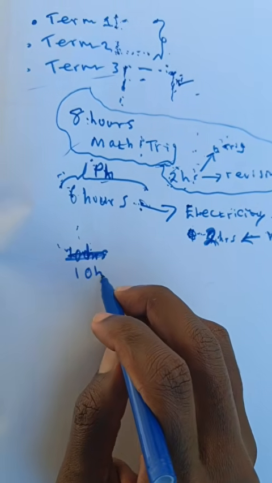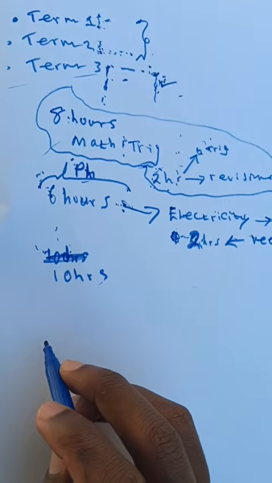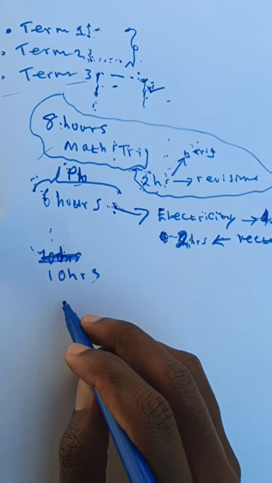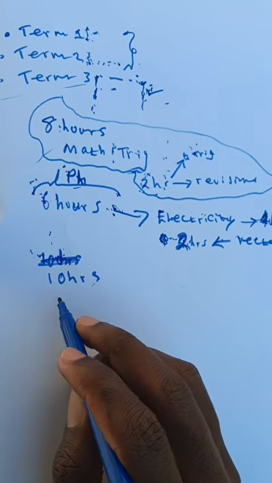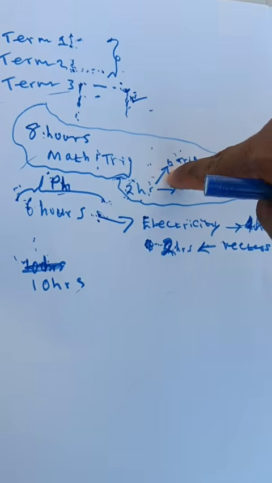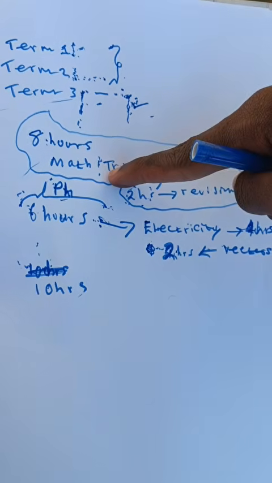It's not clear. So let's say you're studying for 10 hours. You can say, I need to revise very hard. Also, I need to move forward very hard. So you should do both at the same time. I don't know if you've observed, at the same time we are moving forward, at the same time you are revising.